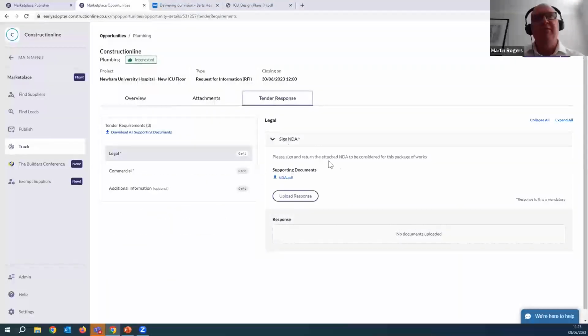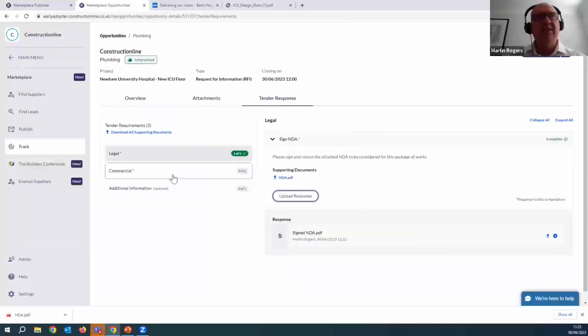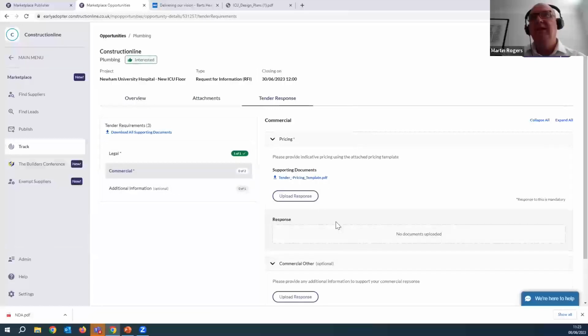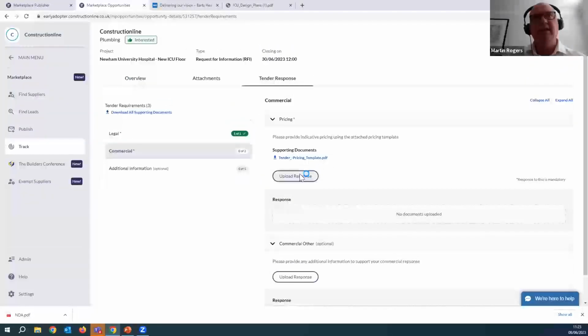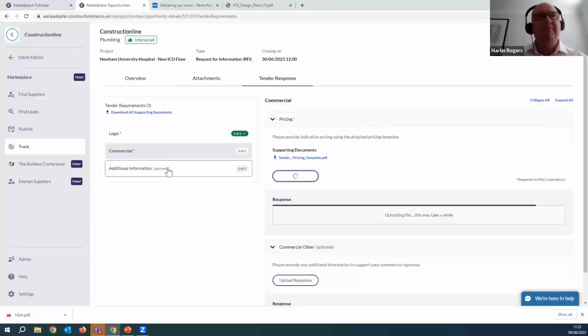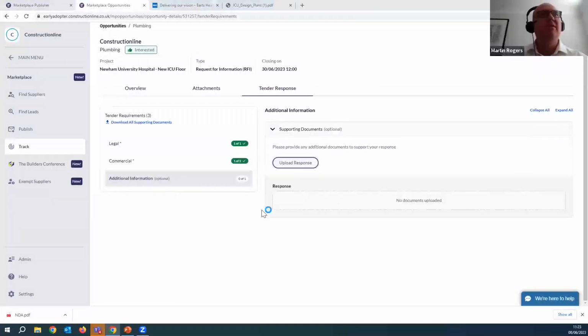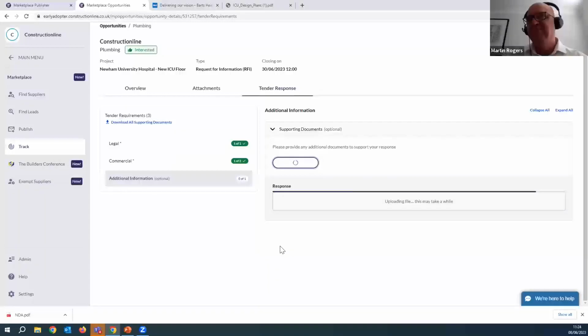And now I'll simply go through and do the tender responses. I can download those documents and it will simply come down in here and I can then view and open that. But otherwise I will come through and attach my documents. Again, this is the virus scanning happening in real time as we do so. I can see in here that this question is mandatory, whilst this one is not mandatory. So again, I'm going to go for the mandatory pricing response. We'll go in. And then I'm going to upload something into the additional information. And I'll just use that document there.